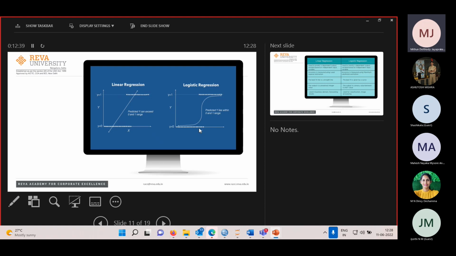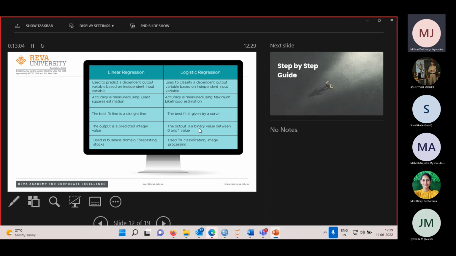Straight line here, sigmoid curve here, right? Y equals mx plus c here. Here it is the right hand side of the equation, put a negative sign, pass it through the exponential function, add 1, take the reciprocal, job done. That's what we are doing. So the right hand side of the linear regression itself, I'm just doing some mathematical jugglery to arrive at that value between 0 and 1.